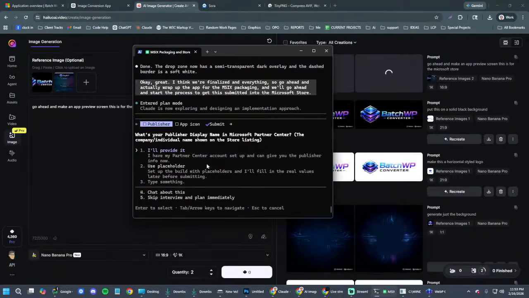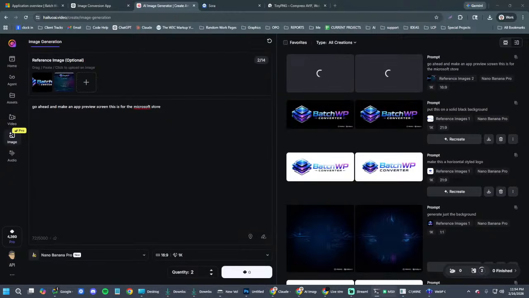So basically what he's asking is, once you have your developer's license for Microsoft Store, and it's easy to get, right? Just go to their store. If you're confused, just ask ChatGPT what you need to do. You put your information in, get your account set up, and then you're gonna have a partner center ID, identification number, and stuff, and you gotta be able to sign your package and all these things. So basically, just give that information to this dude here, and then he'll be able to do the rest. I'm gonna do that off the screen because I don't want to share that information.